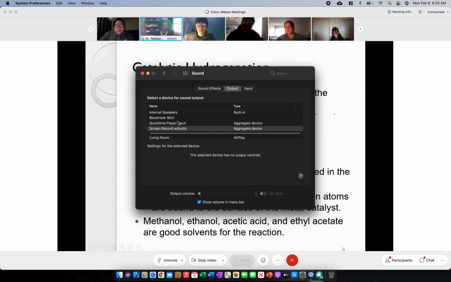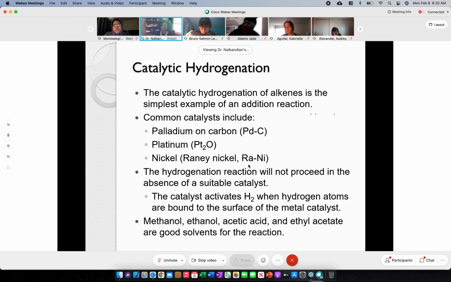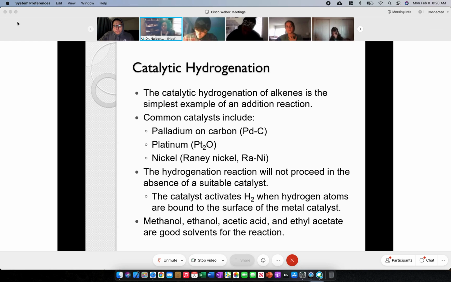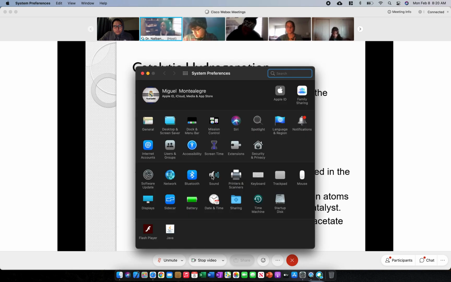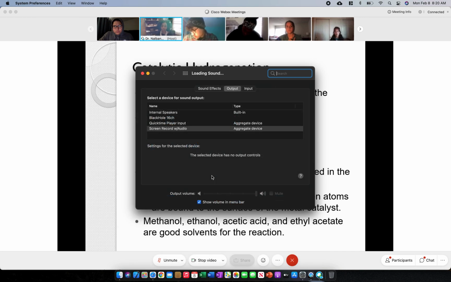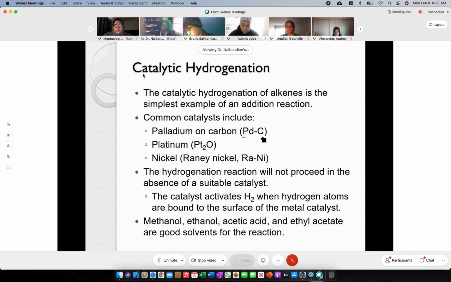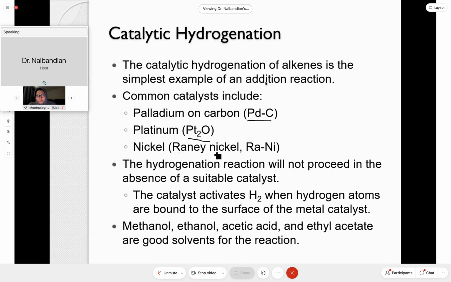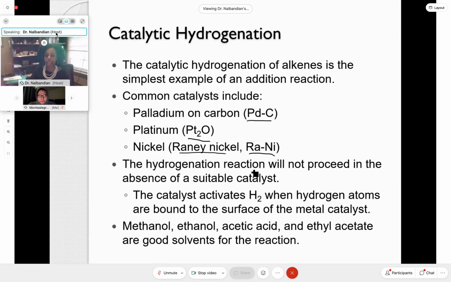All right. So as we talk about our first of these addition reactions, it's the catalytic hydrogenation. We already talked about the hydrogenation, right? We looked at that where we were taking an alkene and turning it into an alkane. We saw that last chapter. So now as we talk about it, we just said, oh, we have some catalysts. Now we're going to be more specific. One of them is palladium on carbon. So not just palladium, but palladium on carbon. Platinum, so PtO2. And then nickel, which is called Raney nickel, or written like this, RaNi.